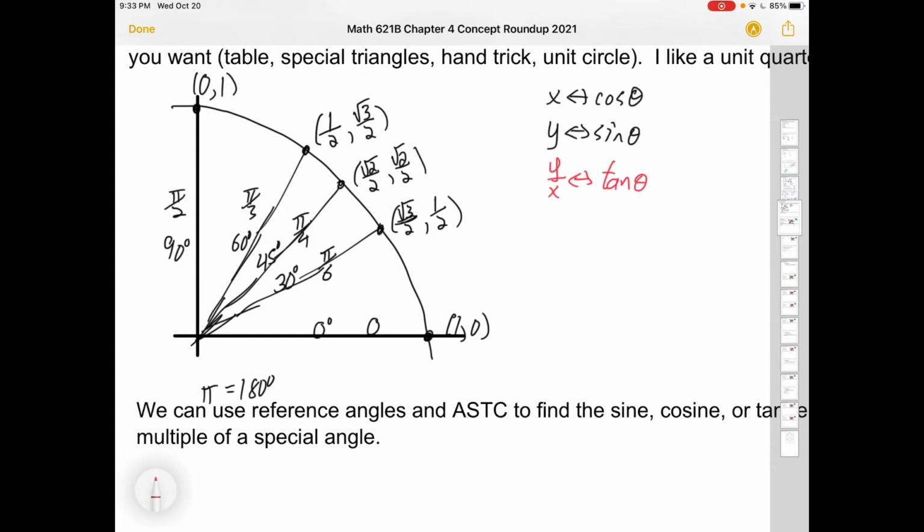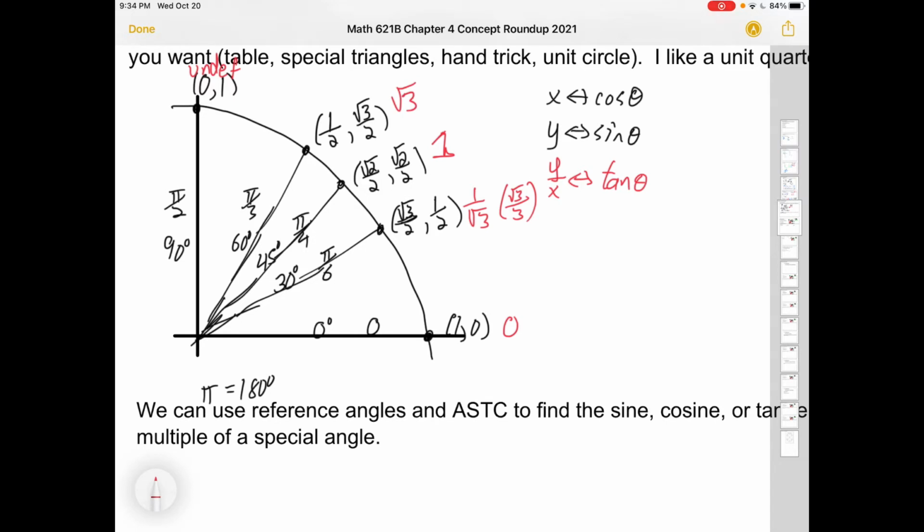So let's just put it on the exterior of this whole quarter circle. So 0 over 1 would be 0. 1 over 0 would be undefined. Anything divided by itself would be 1, so the tan of 45 is 1. And again, we showed that already, that the tan of 45 degrees is 1. And the other two you might want to just memorize. 1 over root 3, which you can also write as root 3 over 3. And this one's root 3.